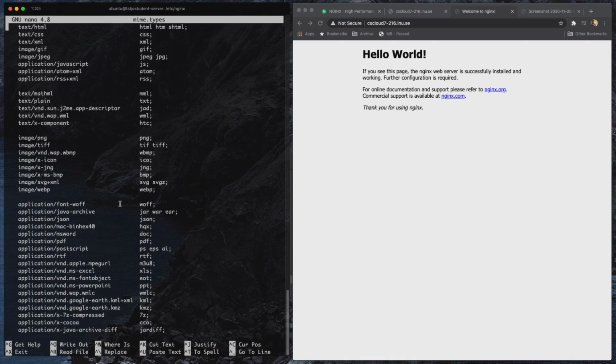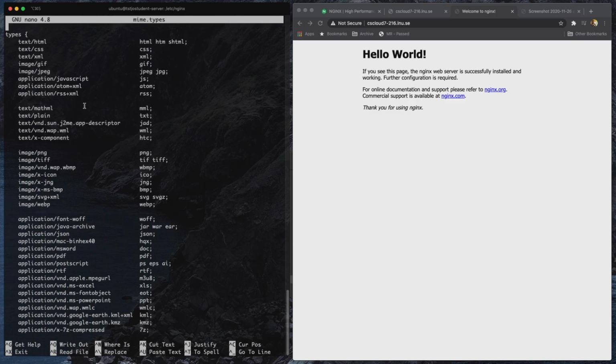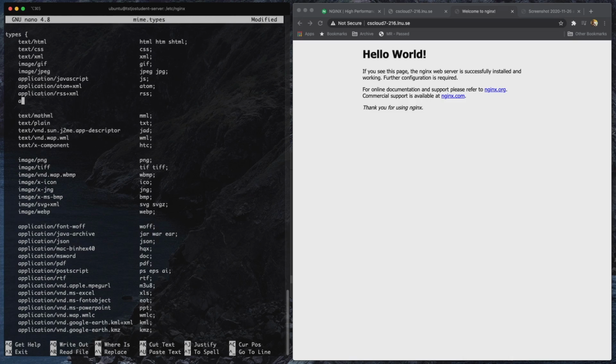However, let's see where to add it. Well, I'll actually add it to the top so that we have it where all the other files are. And web manifest file should be served as application/manifest+json. And the extension that we will use is webmanifest.